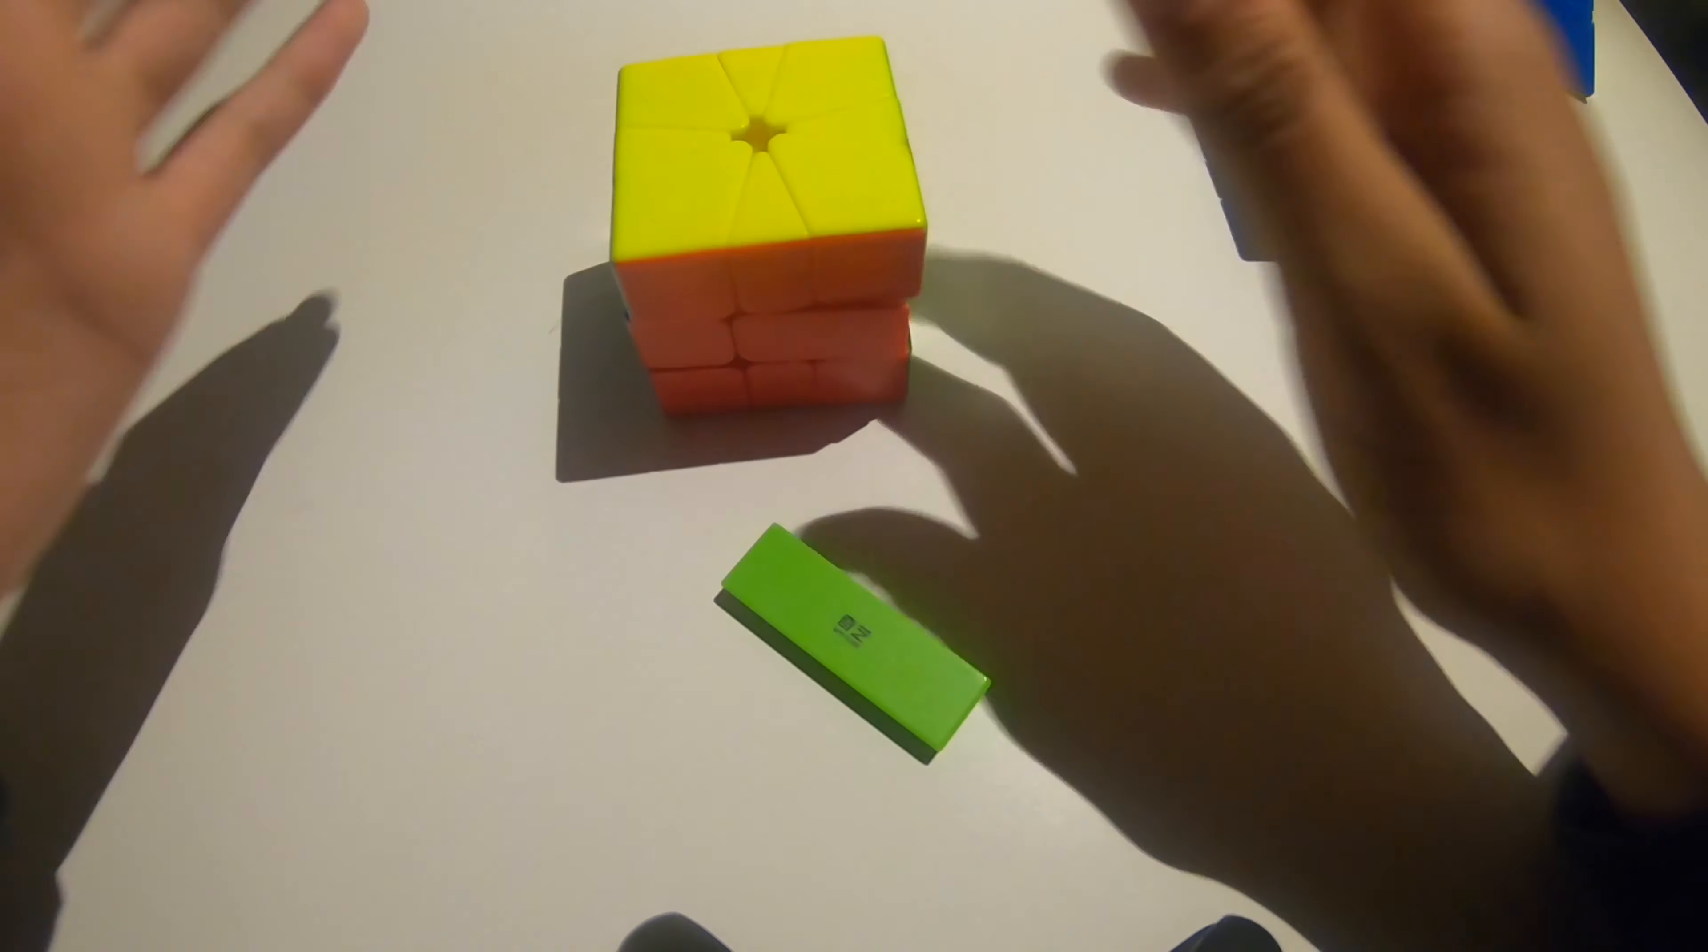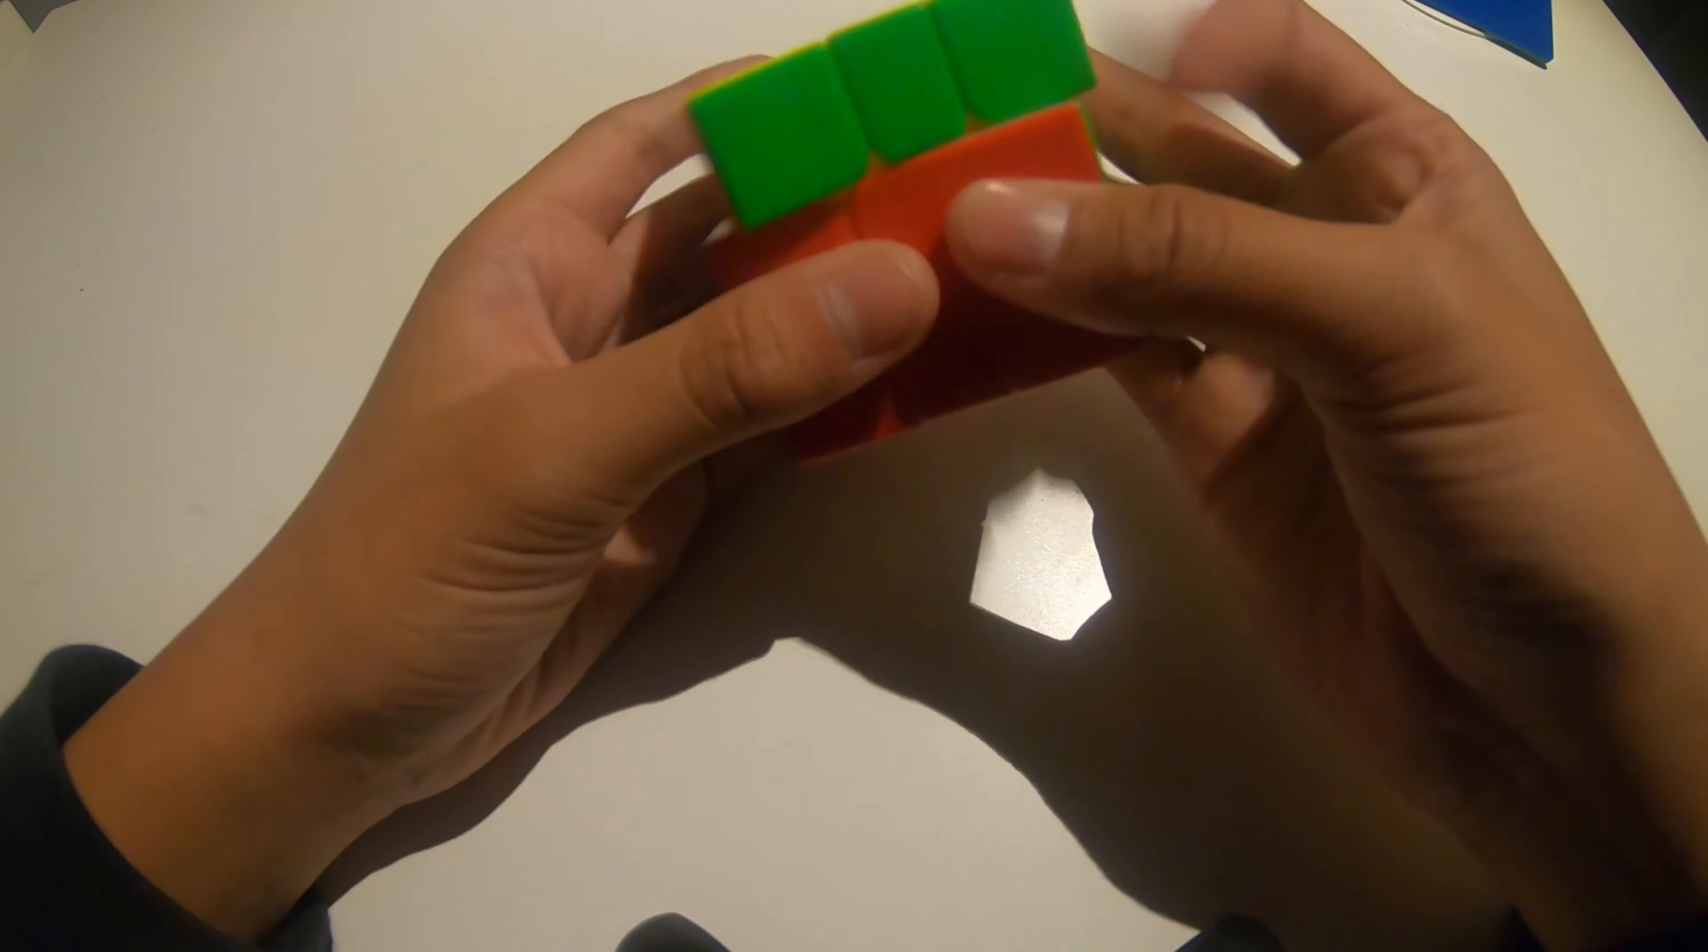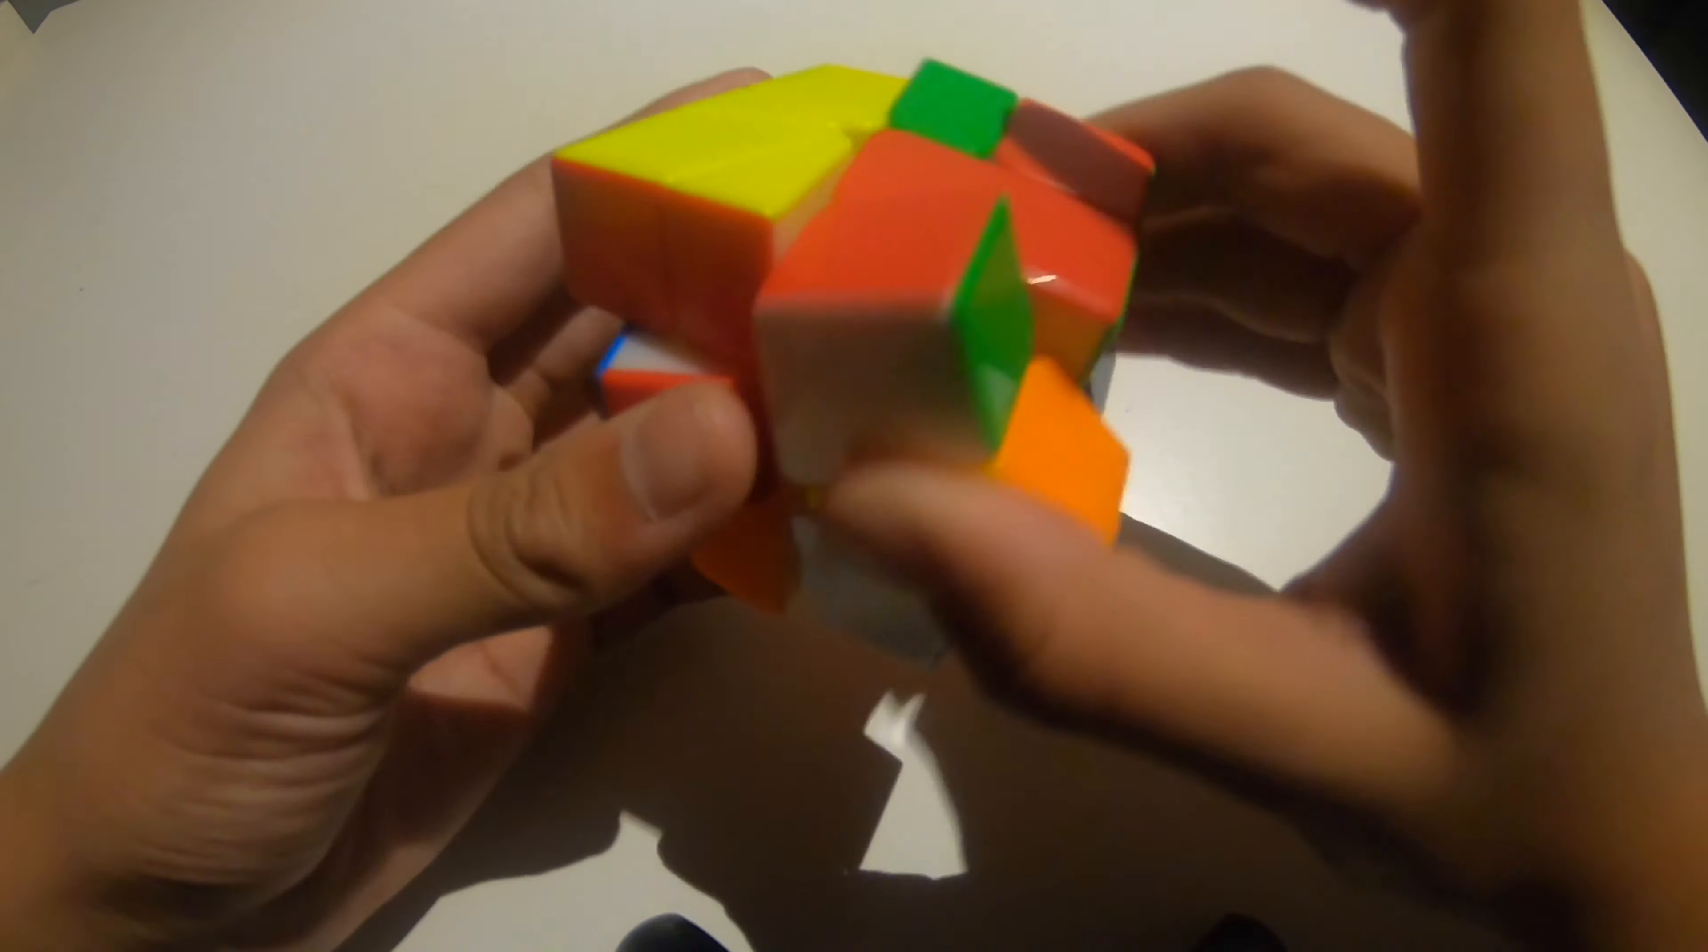And actually there's this core - basically there's a screw, there's basically two parts. I don't want to take the whole thing apart, but there's basically two parts and they're joined together. And speaking of the screws, let's basically talk about the tightening.